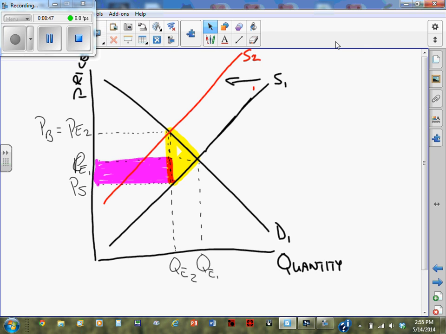The buyer, on the other hand, is going to be paying the difference between the price the buyer pays, that's the new equilibrium price, minus the old equilibrium price, multiplied by the quantity that's sold after the imposition of the tax. So that's this area that I'm about to color in. It'll be this area right here. New price down to old price, over to new quantity, up, fill in the rectangle. That's the part that the buyer pays.